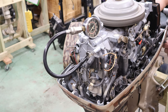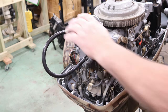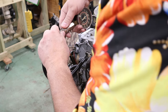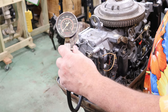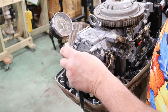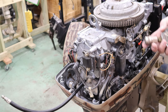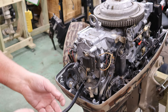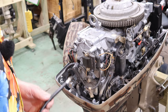Whoa. 140. Holy smokes, that's beautiful. That's strong. Helps if I don't hold that, huh? 140. Wow. Impressive. We got ourselves something here, folks. We really, really do. Oh, the old bananas are going to be so happy and so fast.